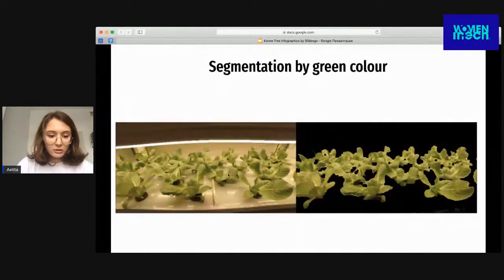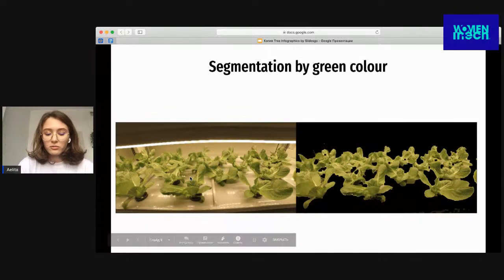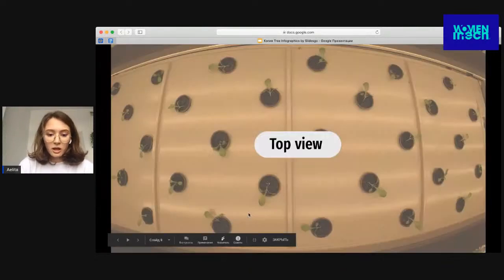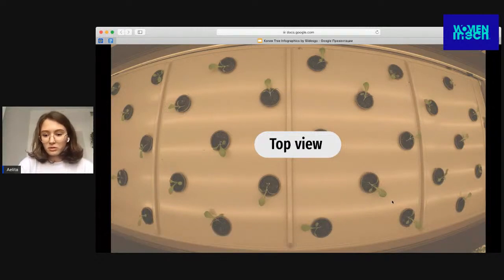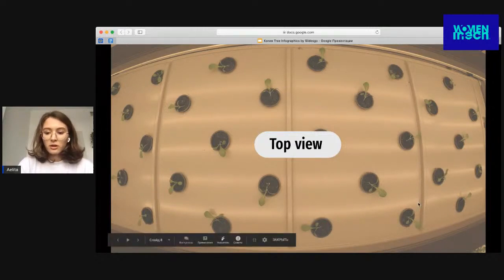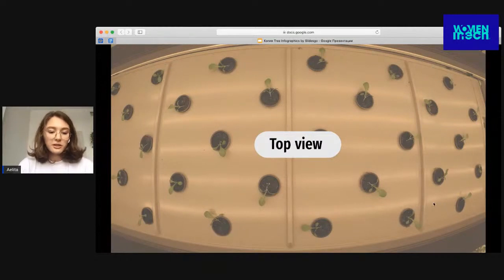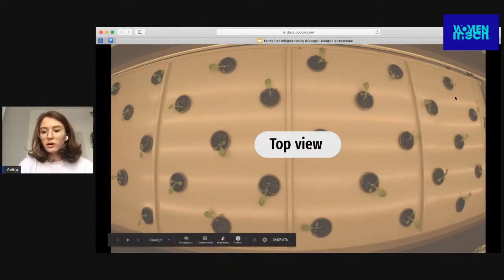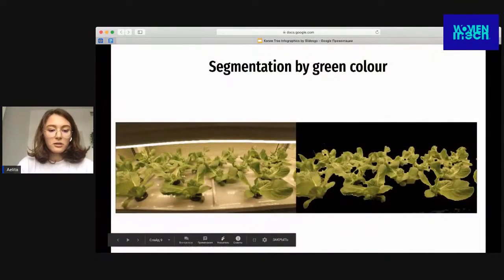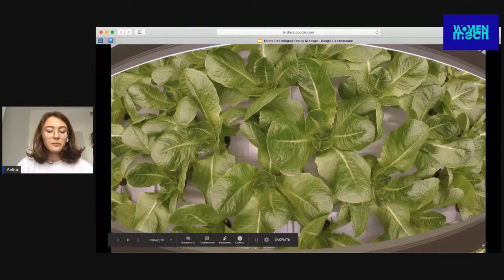So I will show these 3 plants from this kind of picture, and the 9 plants from the top view, this one. Because as they get bigger, you cannot fully see this one and this one. But we still need to get some contour or region of interest of each plant to correctly estimate their area.